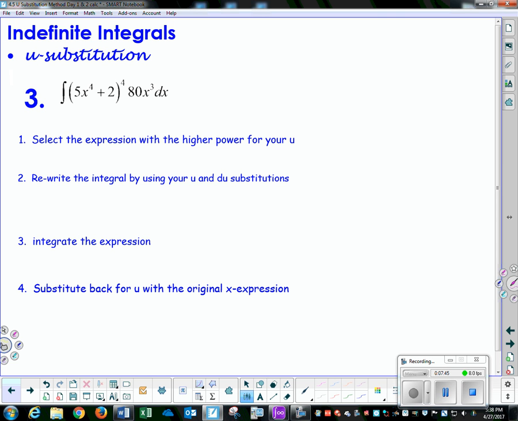Okay, so I'm looking for a term of x with the highest power, and I see an x to the 4th versus an x to the 3. The great thing about each of these is that they are different by 1 degree. So that when I take the derivative of something raised to the 4th, it becomes a power of 3, doesn't it? Because I reduce the power by 1 when I take a derivative. This, I think, is an excellent choice for my u. I'm going to let that be u.